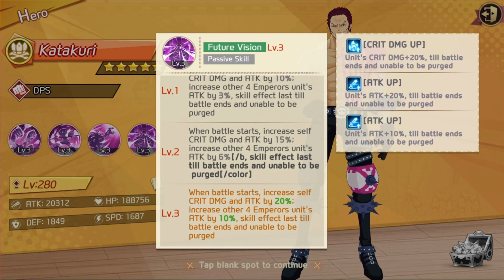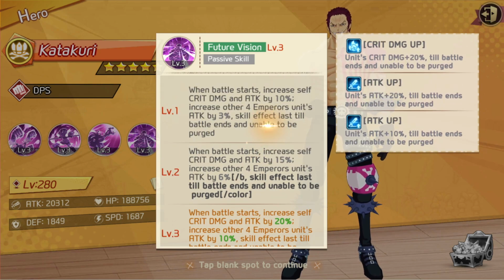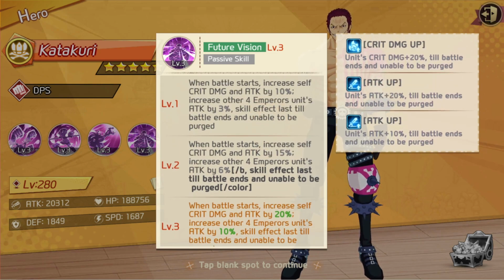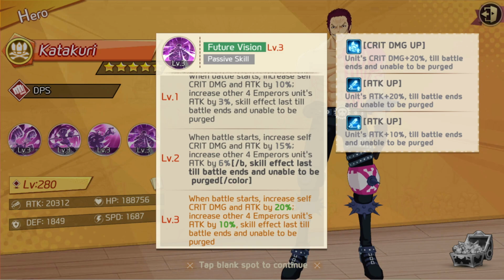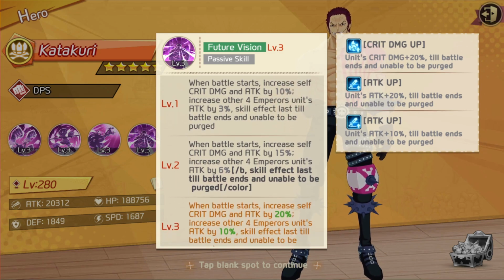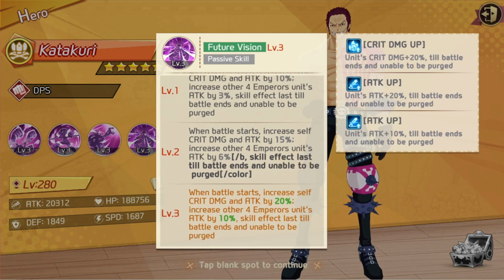If you're looking at the sidebar here, you have your unit's crit damage plus 20% till battle ends, right? So even though in here it says increase self crit by 20%, it's saying unit in here. So I'm just going to wait to see in game what happens, if it's really going to be only him or the unit, because sometimes this game does have misreadings like this and mishaps, but we'll wait to see. Also here, the unit's attack plus 20%, so it's the same thing. It's saying him, but it's most likely going to be the unit, but I honestly think it might be him.